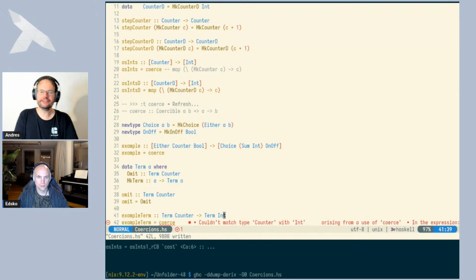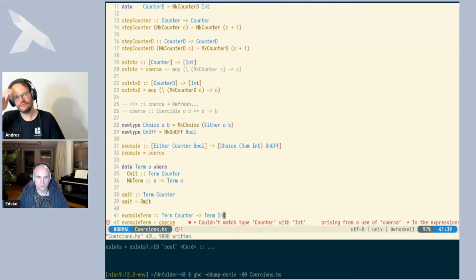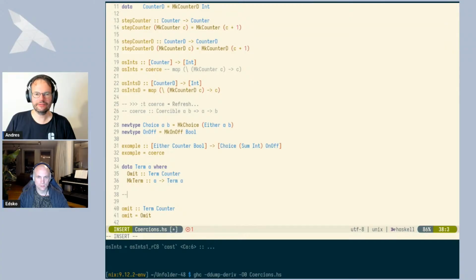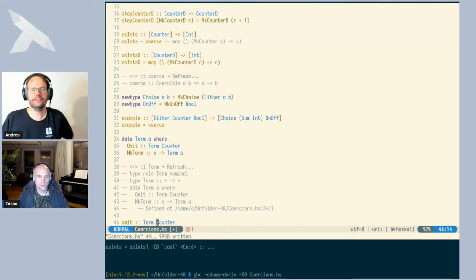And so GHC does track this, and we can make that more visible by asking for more information about the Term data type by using the :i command. If I ask for information on the Term data type, I get the definition back, and I get the kind signature. So Term is a parameterized type from kind star to star, and I get a role annotation.